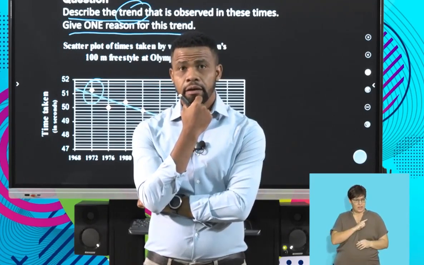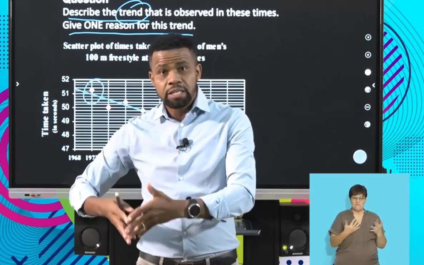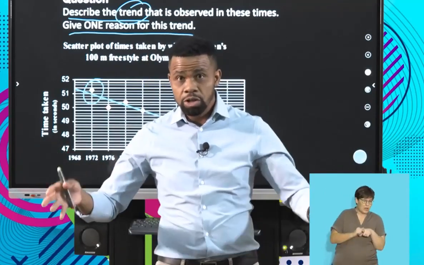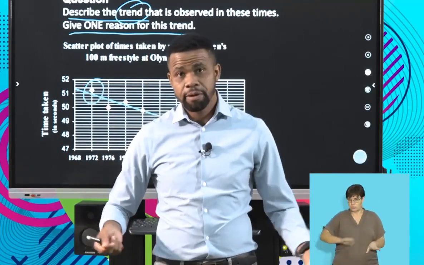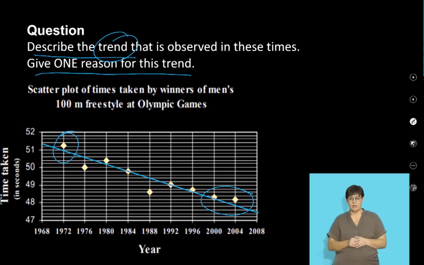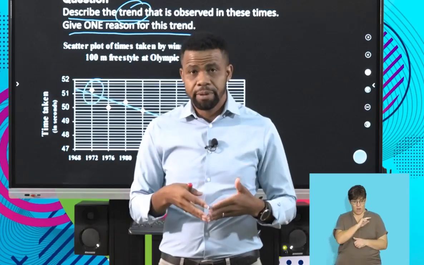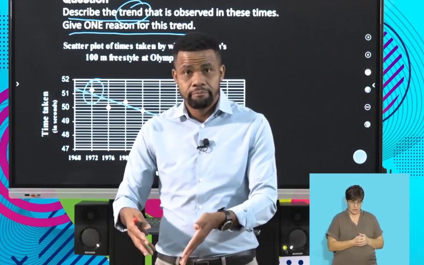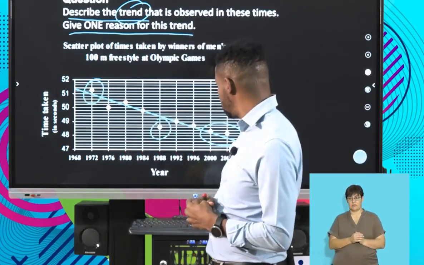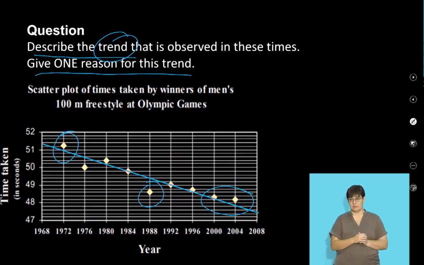Could have been getting better with time, or also using more technology or training better as swimmers, because they're getting better every year. But also we can see there's kind of an outlier there, something different in 1988. Okay? They could be getting better because of training better. Are we together? As swimmers, this is what is happening. Might be one of the reasons. Okay? Because they're definitely getting better. That's the first.